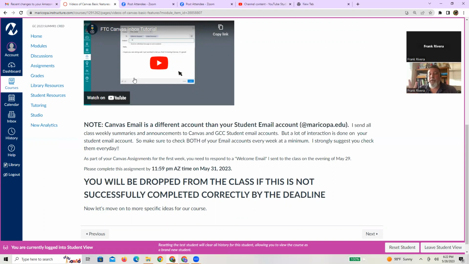I use both, but I do prefer the student email, because if there's any other third party that we have to get involved, like a counselor or an advisor, another instructor, your mom, dad, that favorite uncle of yours, whatever the case might be, we have to do that in that account. If they're not a part of our class, they can't be involved in our Canvas discussions and email. So that's why I prefer to use that one.